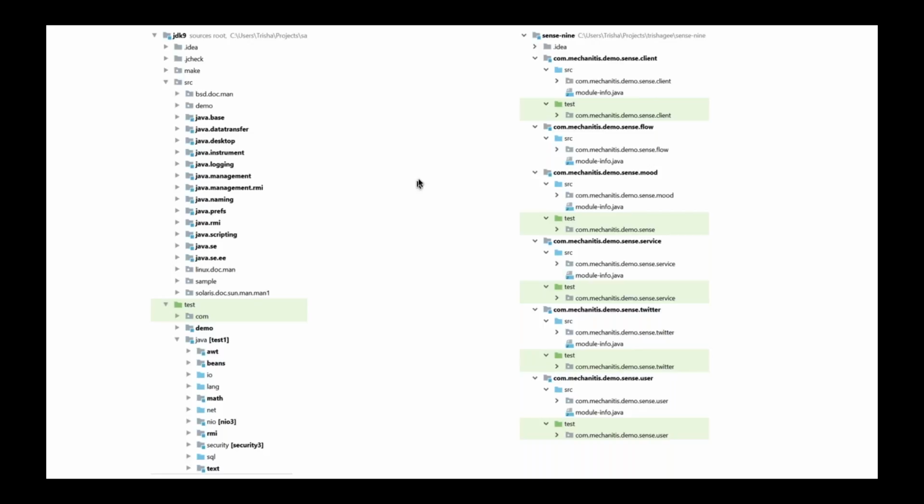If you look at demos and samples, you might see some tutorials suggest that you have a structure which looks like this, which has got a source at the top, and then a series of modules inside, and then a test at the top, and a series of modules inside that. That's the OpenJDK structure. We don't have to do that. We can use a more Gradle/Maven style way, where we have a module at the top, which contains a source directory and a test directory. It doesn't really matter which way around you do it. As long as your module info file is inside your source directory, or the directory which you declare as your source root, then it will work. It'll be fine.